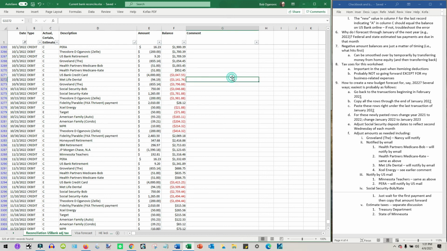So I hope this hasn't been hopelessly confusing. If you can think through a better way or pay somebody to do it, be my guest. It's worked very well for me, but again, we all have our own different ways of doing things. So give it a look and play it as often as necessary. Last point here is I mentioned at the very bottom, estimated taxes would also need to be adjusted, but that's a separate discussion, which we'll get to when we start talking about taxes.